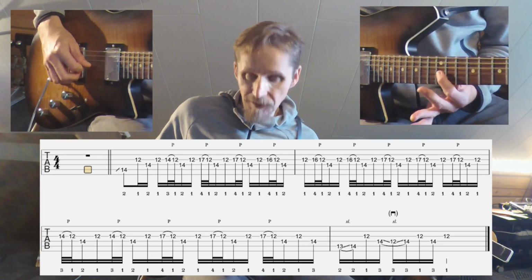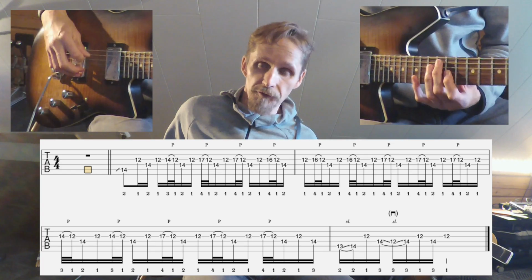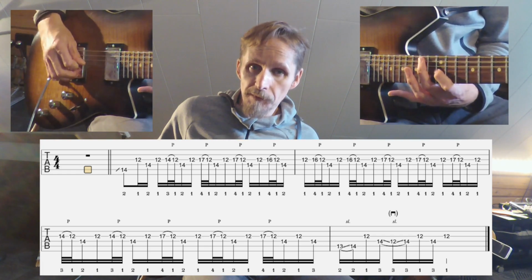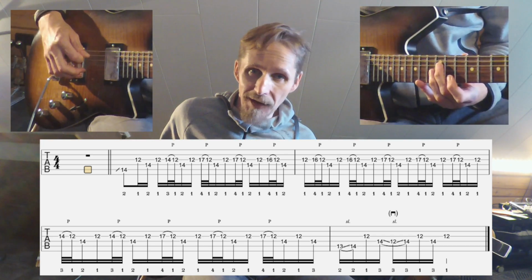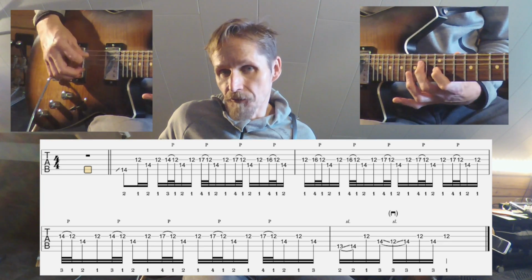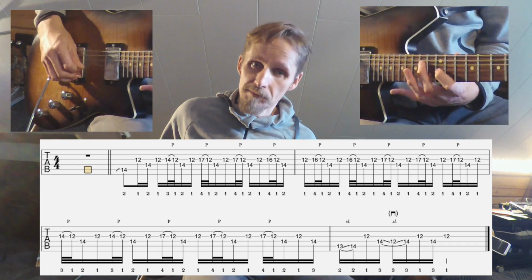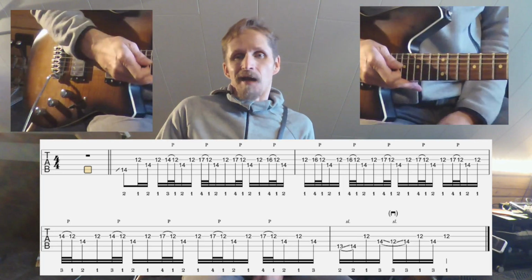So what's added after the rhythmical pattern is 12th on the 3rd string, 14th of the 4th string, and then you go to the 12th of the 5th string, and you slide to the 14th. Back to the 12th fret of the 3rd string, and then you go to the 14th fret of the 4th, slide down to the 12th, back, and then you go to the 12th fret of the 3rd string, and back to the 14th of the 4th, and yet again to the 12th fret of the 3rd string. So what's added after the rhythmical pattern is this. And that's the entire chop.